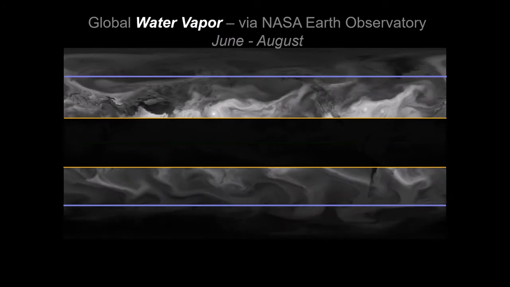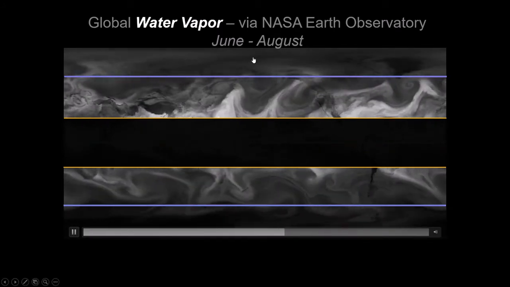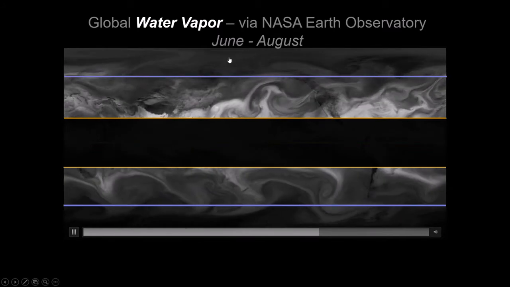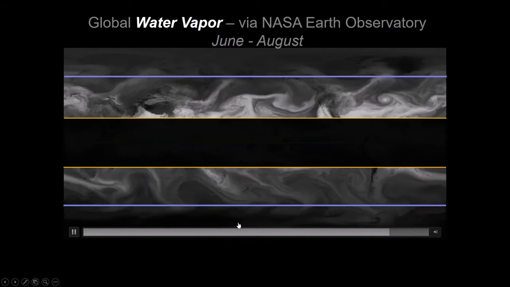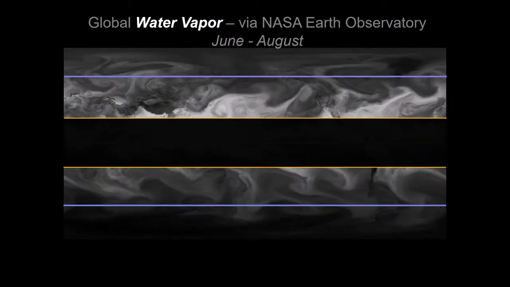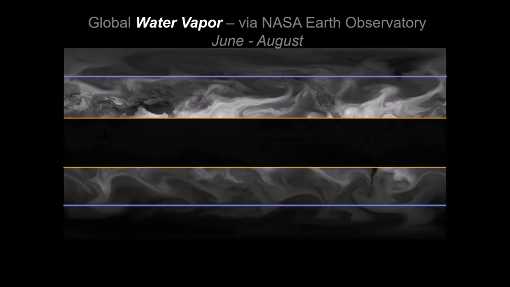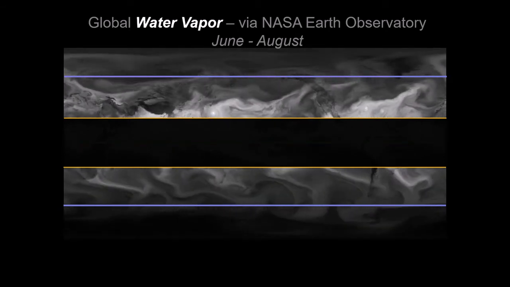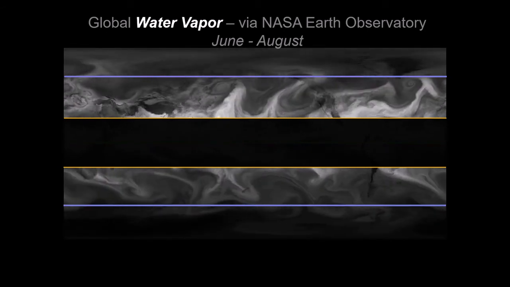Finally, although I'll be talking about this next, the polar high pressure. You'll notice the polar high pressure up here in the northern part of this particular map, but also the southern part, you don't see much water vapor at all. That's because we associate high pressures with dry. Essentially the winds are blowing out all of the moisture, the water vapor, causing it to go a different direction and not stay there.